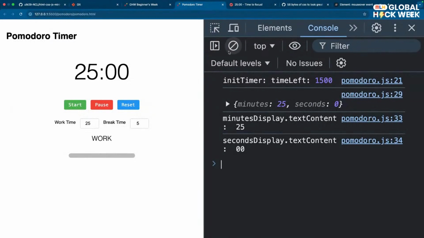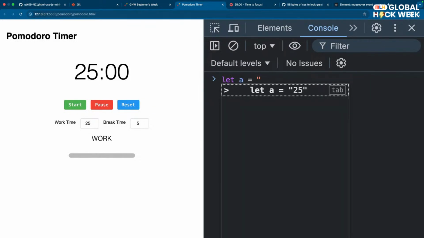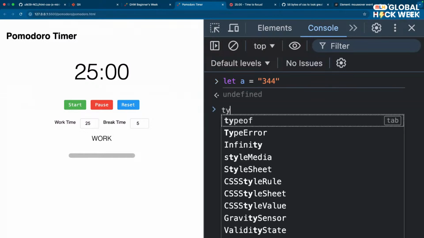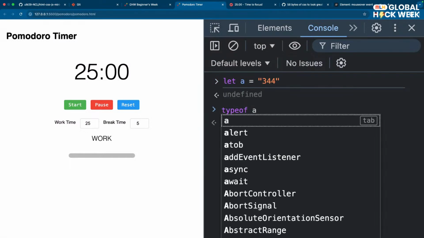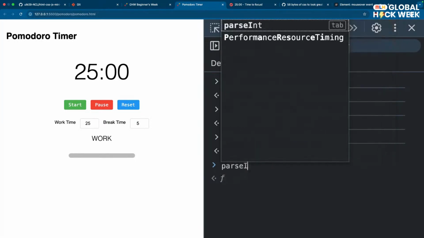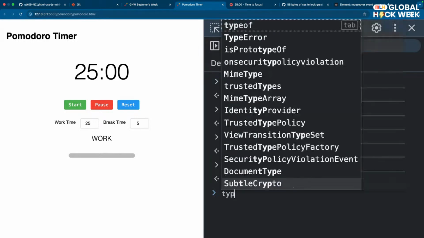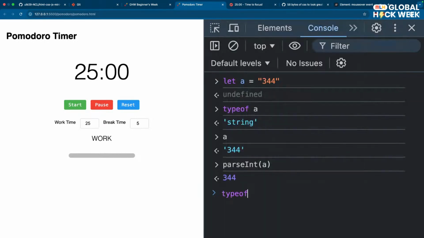So like always, let's do a quick check. If I do let a equals 344 as a string, typeof a is a string. And if I print a, it's a string. But now if I do parseInt(a) and I hit enter, I see 344 without quotes.